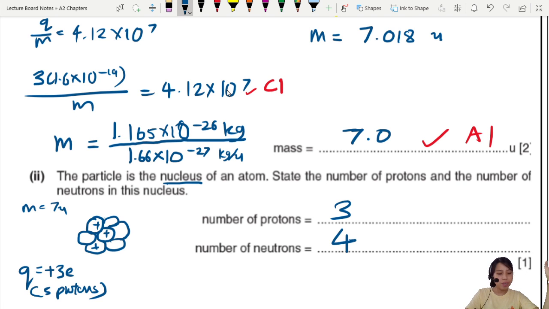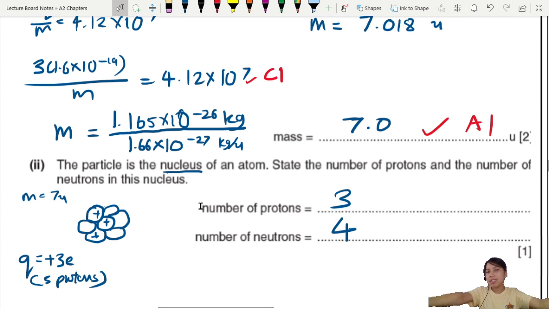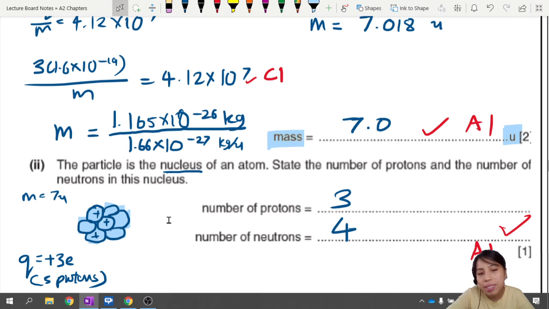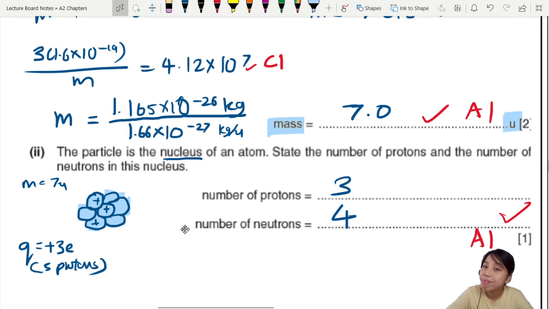So that's 3. Everything else has to be neutrons. So out of the 7, 4 have to be neutrons. This is a throwback to AS chapter 26. Please don't forget your AS, they are very important, very useful, and you'll keep seeing them appear throughout the entire A2 physics course, A level physics course. Number of protons 3, neutrons 4. The reason why we want to show mass in terms of u is so that we know there are 7 of them, nucleon number 7.